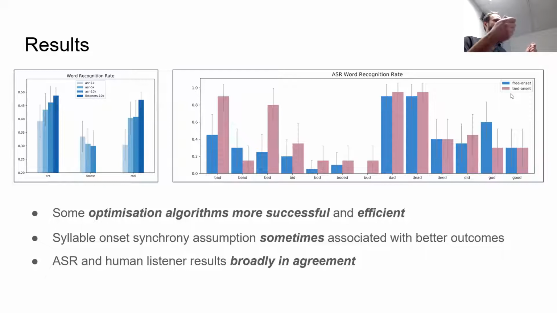And then lastly, as I said, we tested different assumptions of synchronization. And we did this by essentially tying articulators between the vowel and consonant segments and seeing what the success rates are. In some cases, especially for bilabials, this significantly increased our success rates during the exploration process. In other cases, it was more or less the same, whether it was free or synchronized. And in some cases, we actually got better results with a free setup.